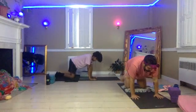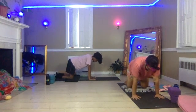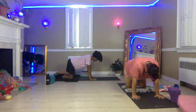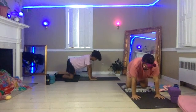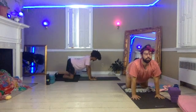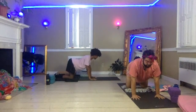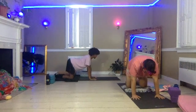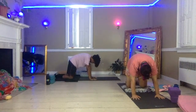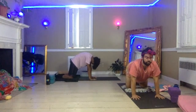And here we want to check in that our wrists are stacked below the shoulders and the knees are stacked below the hips. And we'll start with some cat-cows. Same motion as the synced breath we did earlier. So inhaling to reach the hips up and back, pressing the chest forward, opening the shoulders. You can lift the chin a little bit. And exhale for cat by reaching that roundedness in the spine, tucking the hips forward.